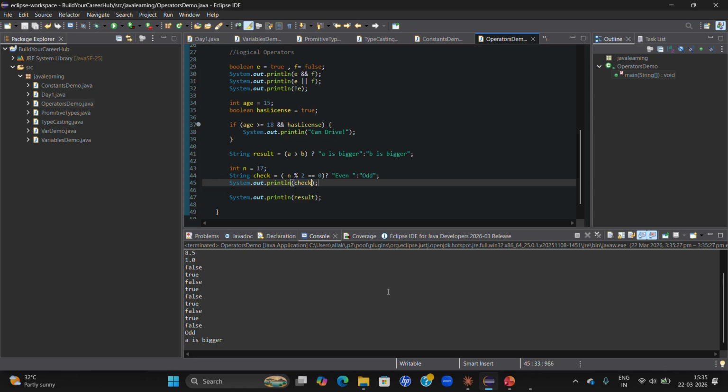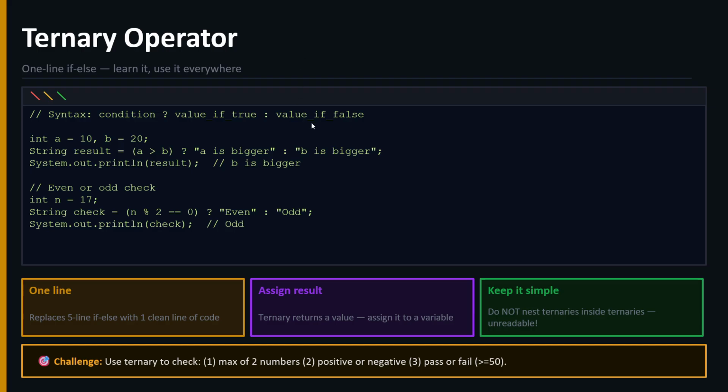Very clean and very readable. One of the important rules is do not nest ternary inside ternary, like A question mark B question mark C colon D colon E. Technically valid but extremely hard to read. Keep your ternary simple.